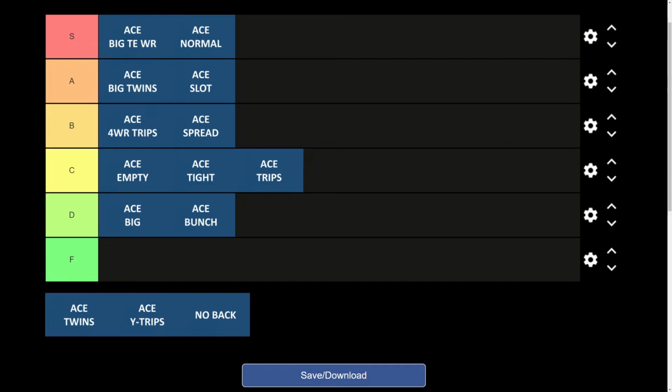If a couple of these routes were switched or moved around or changed up just a little bit, I can make a lot of these plays work really well. Then you'd have something pretty cool to work with. But for now, I feel like I have no choice but to put it as a C tier. Next, we'll go to ace twins.